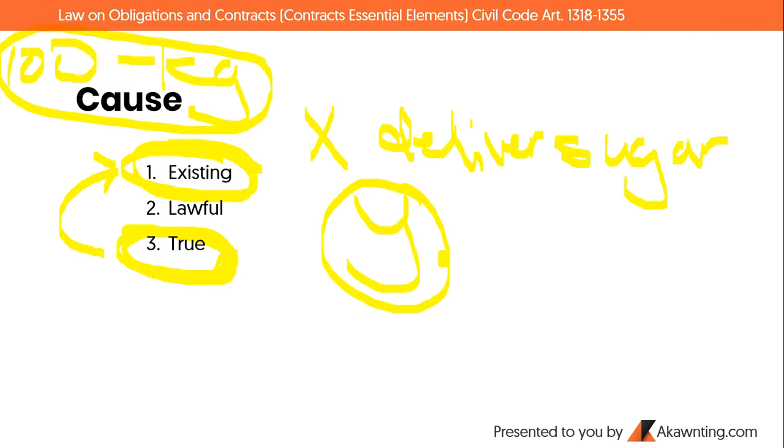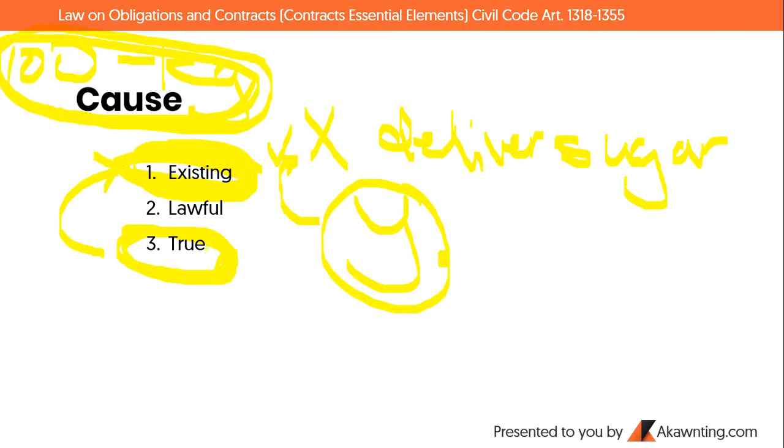dapat yung cost na yan, yung nagbayad ng 100 pesos per kilo, ay talagang dapat nag-exist. Talagang nakapagbayad nga si Y kay X. Kasi kung hindi, ibig sabihin, the cost is actually not existing. Dahil requisite yan ng cost, ibig sabihin, walang cost. At kung walang cost, hindi magkakaroon ng perfected contract.